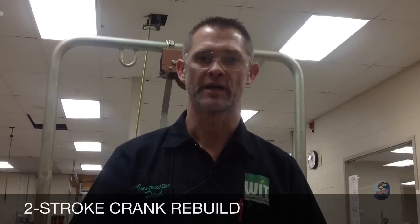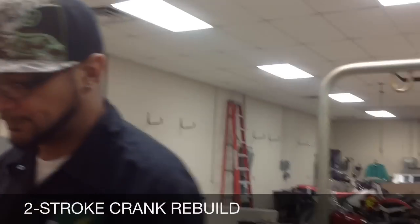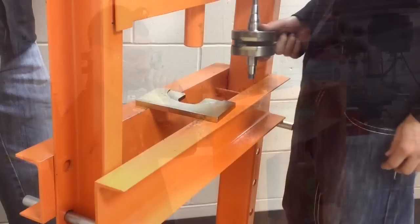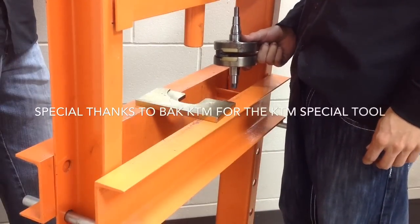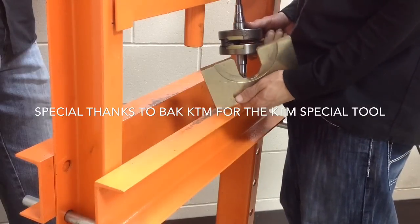So today helping me is Omar and Lionel. Shout out. Hey. All right, Lionel's got a two-stroke crankshaft. It's out of an old KTM 85. Rod is totally gone on it.